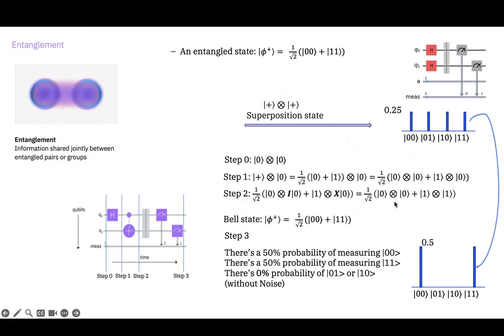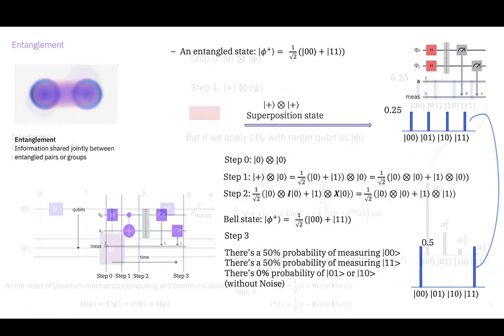So immediately my resultant state becomes, instead of plus-plus, 00 plus 11. Immediately the theoretical probability of the other two states vanishes to near 0, and 00 and 11 have probabilities of 0.5 and 0.5. These are strongly correlated states, such that if you measure the first qubit to be 0, you are quite sure about the second qubit, and similarly for 1, 1. This particular configuration is called the Bell state configuration, which is also called an e-bit, or entangled bit of information, in quantum communication.